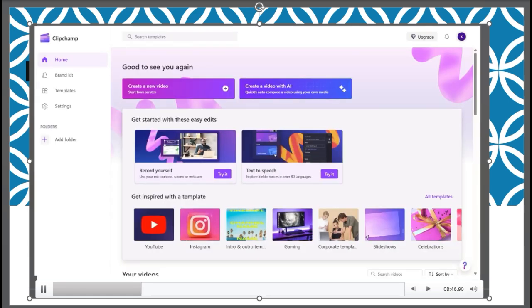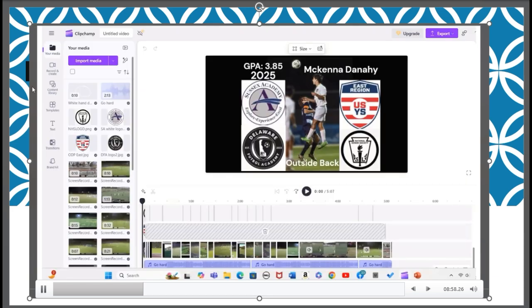I use Clipchamp. It's just on my desktop. It's an editing tool where I can create videos. It's pretty simple. All I do is import my media, and it comes over on this side. I can put logos in there, I can put text in there, music, and all I do is just drag it over, and I can arrange it in any order I want. Once you start playing around with this, you'll be an expert with this in maybe one or two videos. It's pretty simple.